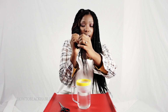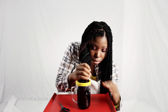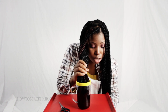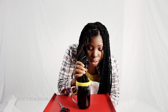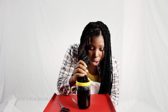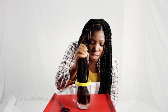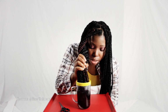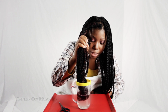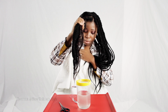So now that I have all of my braids gathered on this side, I'm just going to take the ends and lower them gently into the water. Now there's no specific amount of time you need to leave the braids inside of the water. You just want to make sure that they're fully saturated with the water. And I just like to swoosh them around to release any air bubbles and leave them down in there for a couple seconds. And then I'm going to raise the braids out, and I have my towel in front of me. And then I'm going to dry the braids off.